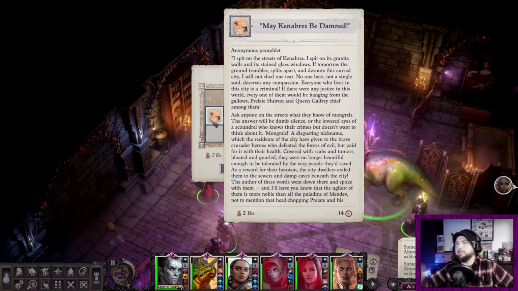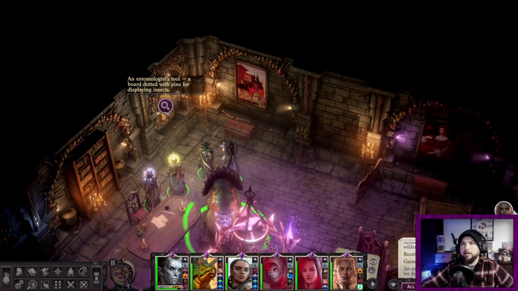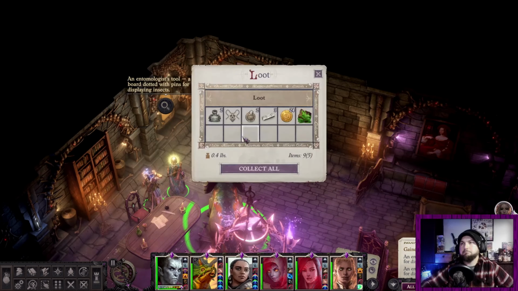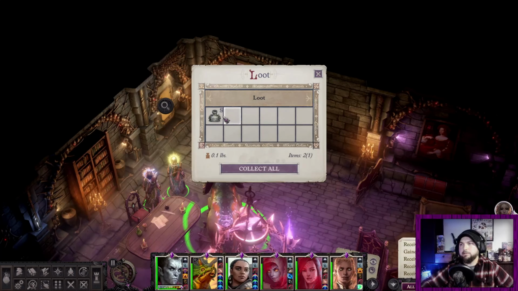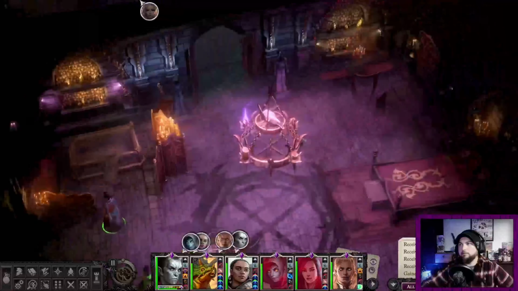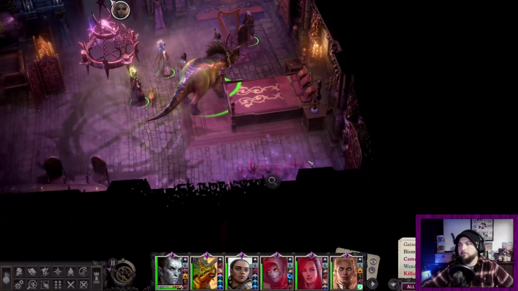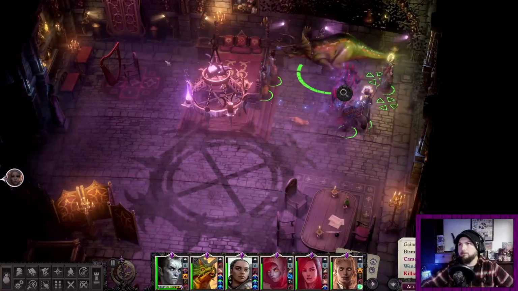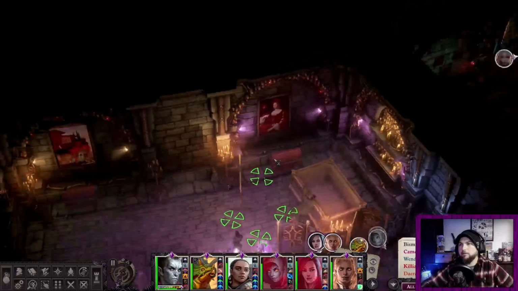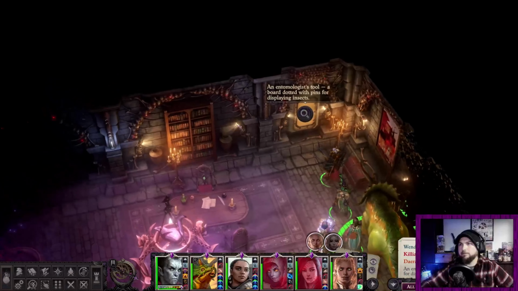Alright. So, we'll take that. I hate reading all of that stuff, but what's this? An entomologist's tool. A board dotted with pins for displaying insects. Yeah, we'll take all this stuff. Yes, please. And I think that's it. Unless you got something over here. Oh. Let's move! Yeah, I just want to see if we're missing something.